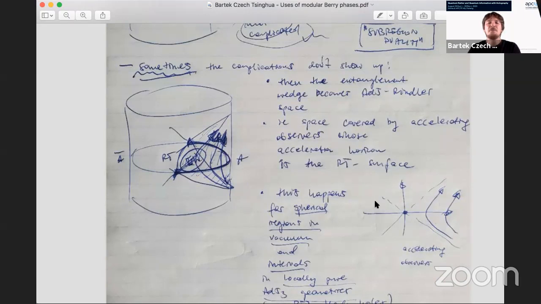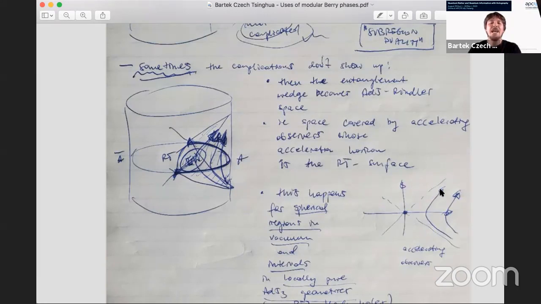Here's a picture of 1+1 dimensional Minkowski space. If I consider accelerating observers, their trajectories look like this, and then these accelerating observers divide this 1+1 dimensional space-time into 4 pieces. This is a piece that they can neither see nor influence. This is a piece which they can influence, but they can never see it because they never can look back along a null trajectory and look what's inside there.